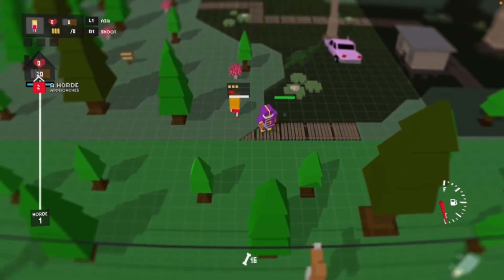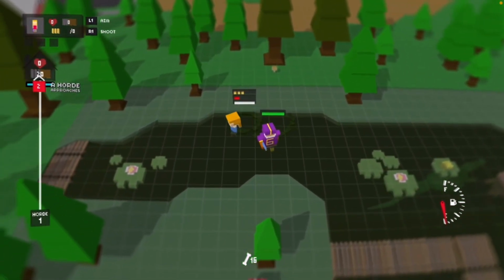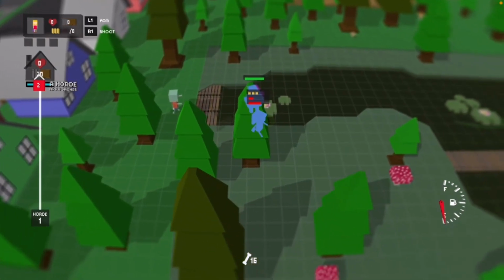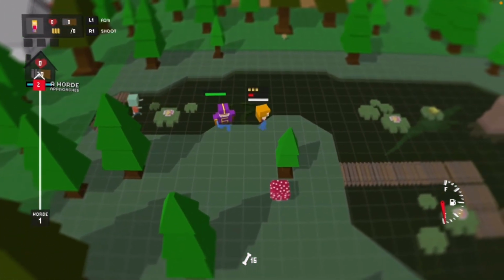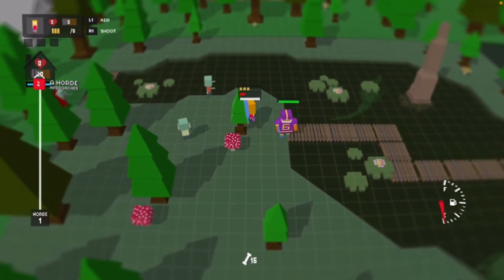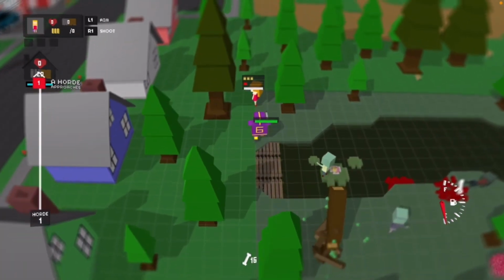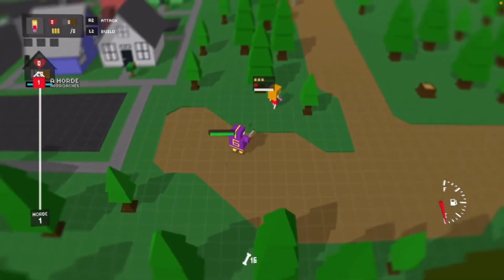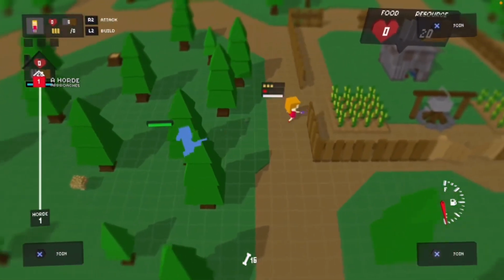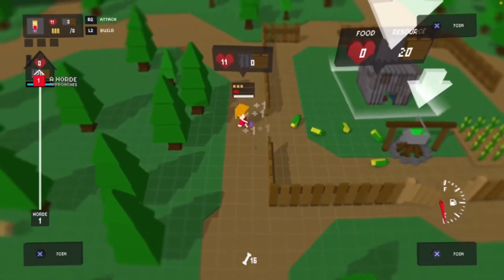Oh no. I was wondering where this freaking biome was. I don't know how to get out. You have to climb these bridges. Yeah, this is a pit of death. There we are. I think she's the easiest character to use to harvest crops.